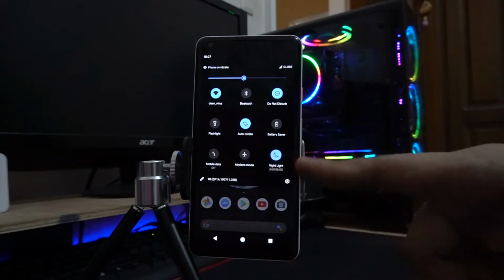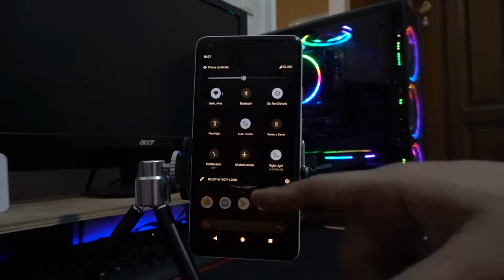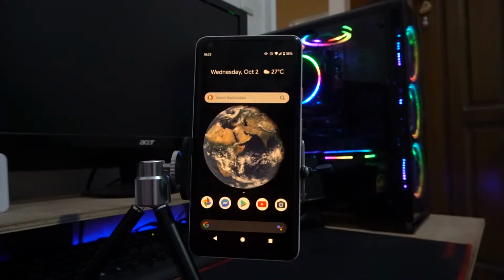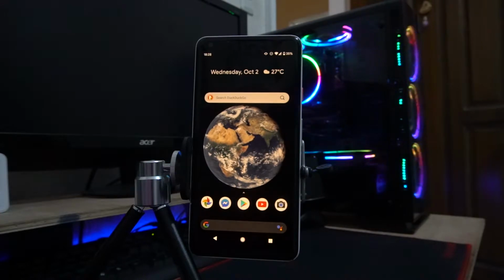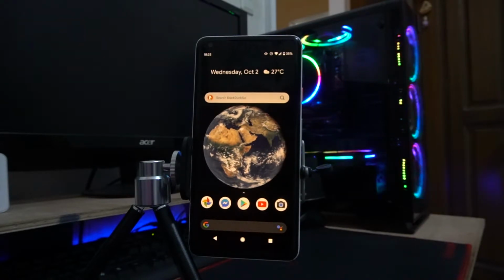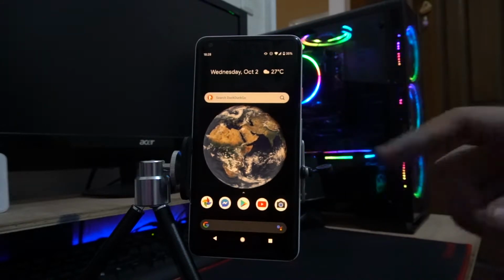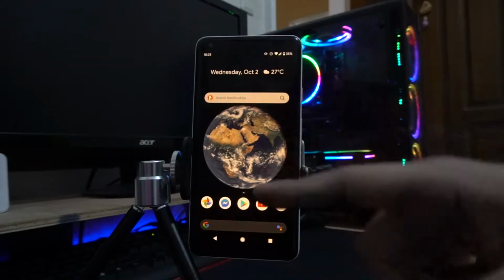If you press that and turn it on, you will notice that the phone now has a very yellow tint to it, which blocks all the blue light. Night light will help ensure that you get your right sleep at night and you don't stay up late using your smartphone. It enables your body to know that it's sleeping time and it's night. So that's why it's called a night light.